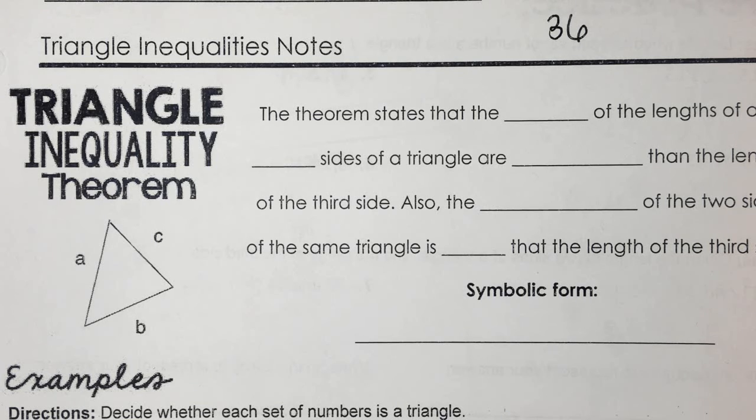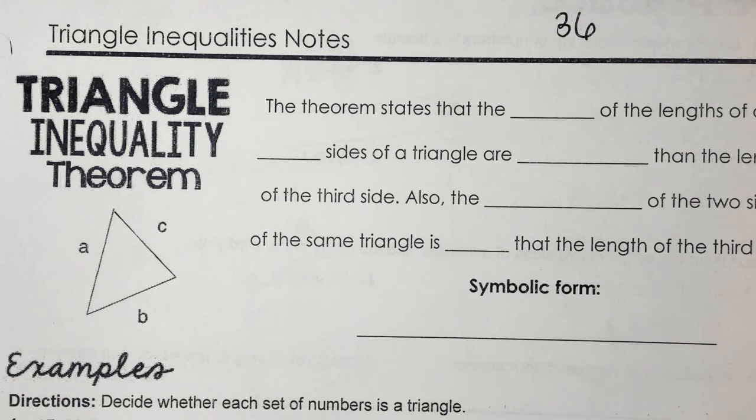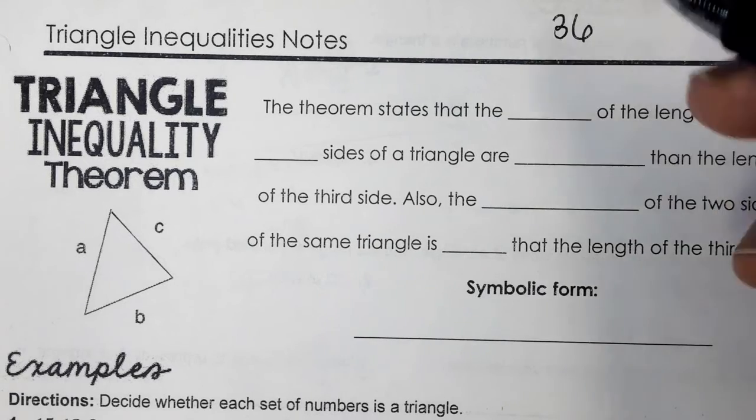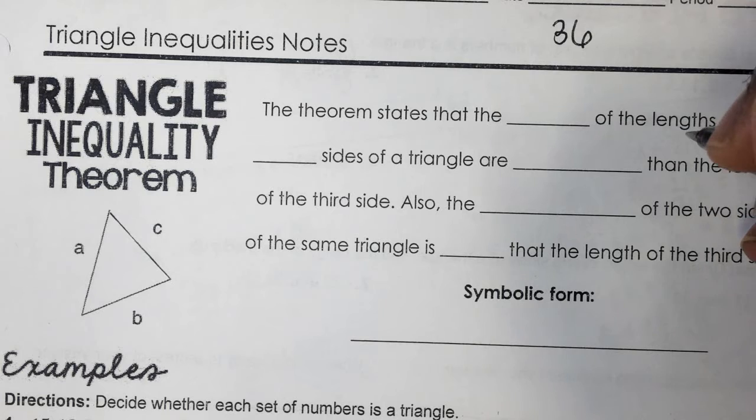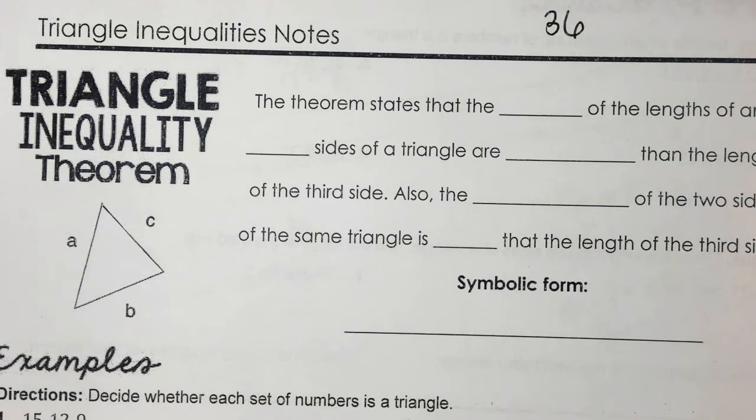Alright, so this is our next set of notes in Unit 4, Congruent Triangles. Like I said, everything in this unit is going to be talking about triangles, so you're just going to learn something else about triangles every other day or however. This is triangle inequalities. So this is another theorem. I already gave you a couple of theorems. You know the triangle angle sum theorem now. You know the exterior angle sum theorem now. You know the isosceles triangle theorem. And you know the theorem about equilateral triangles. This is the triangle inequality theorem.